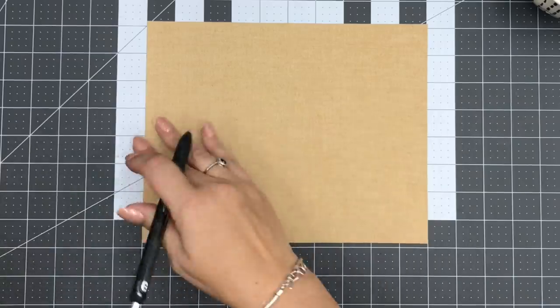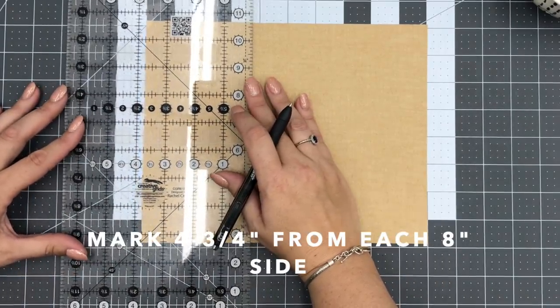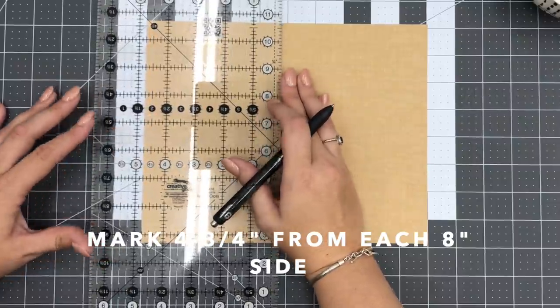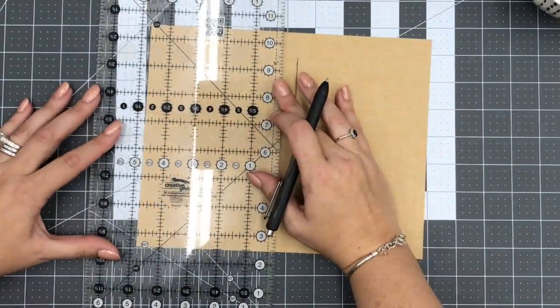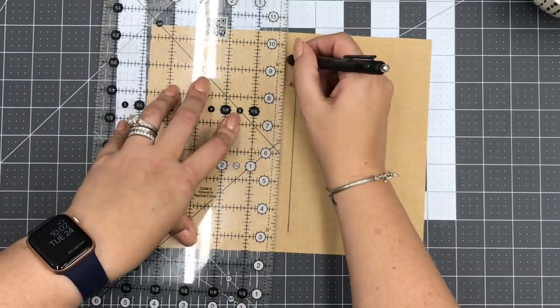So from my 8-inch edge, I'm going to measure 4 3/4 inches. And I'm just going to use my pen and make a mark here. I don't care if my line is longer than it needs to be, and no one's going to see it. I'll turn my piece around and mark 4 3/4 inches from the other side. So now I will have a 1/2 inch wide rectangle.